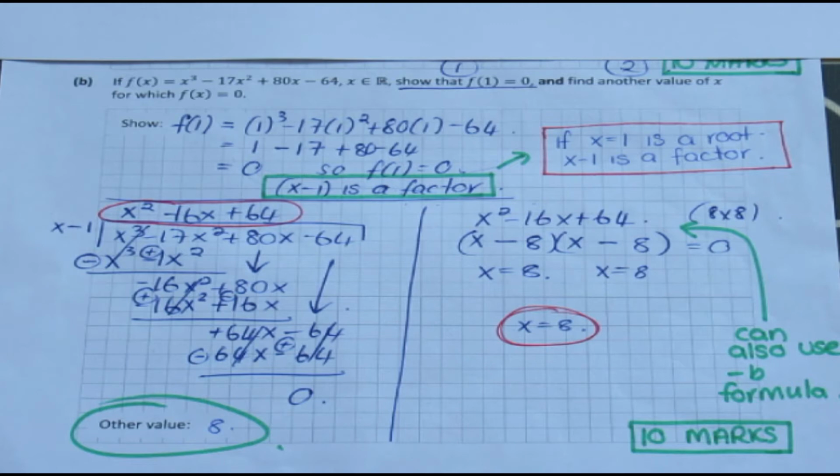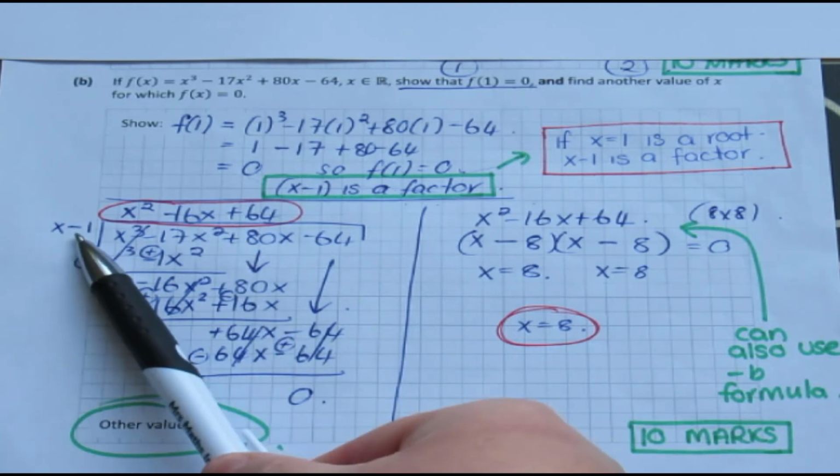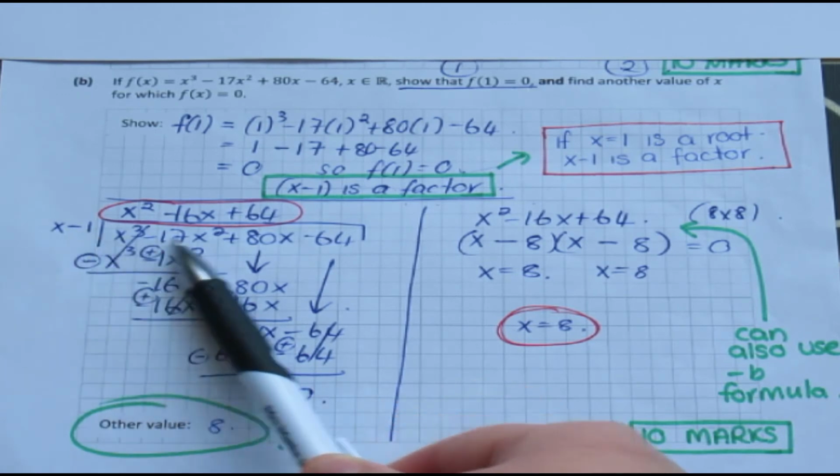These are one of those things in this course. You either love them or you hate them. Practice makes perfect is the only way to get good at algebraic long division. So we'll go through it here. Now I have the solution done, but I will talk you through it. So again, I'm dividing the factor, which is x minus 1, into the cubic.